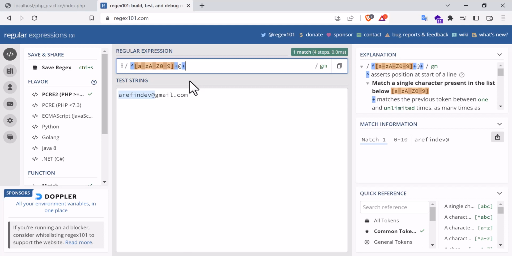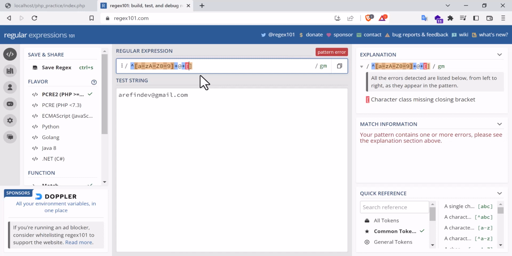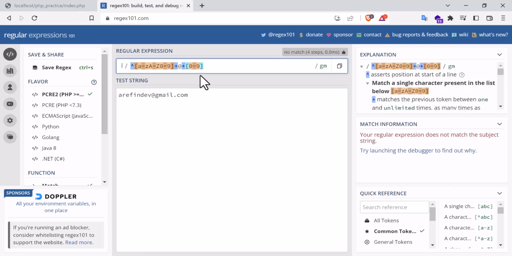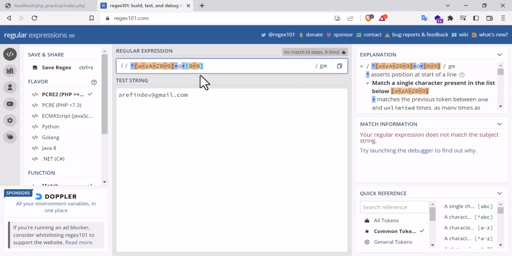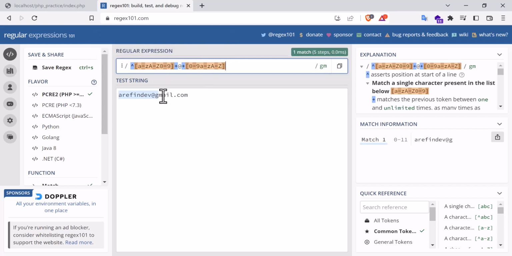So here what I can do, you can just give anything here as the previous. So here I can just give, for example, 0 to 9, but here I see it is invalid. I am going to give plus, then for example 0 to 9 I give, and then A to Z. It can be a small a to z, also it can be capital A to Z. You see that now Gmail, so G is validated, right?